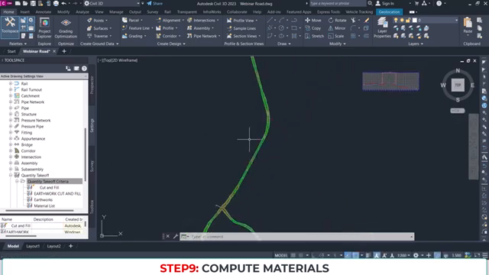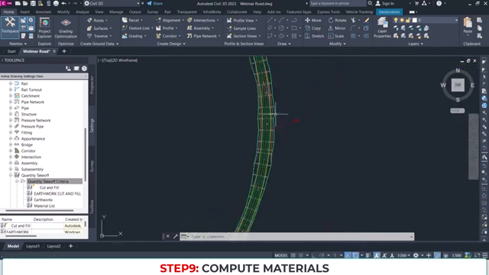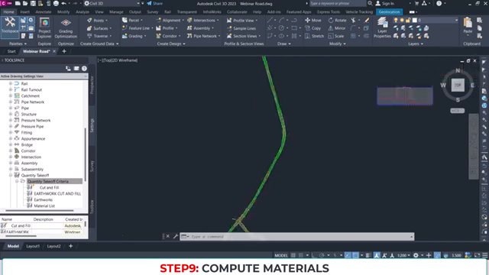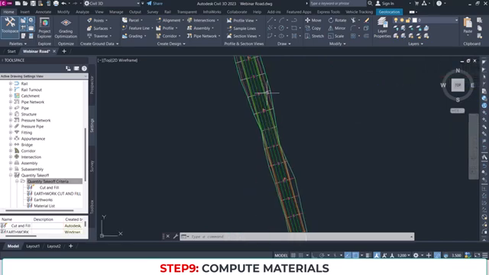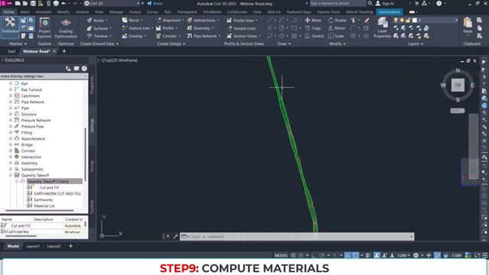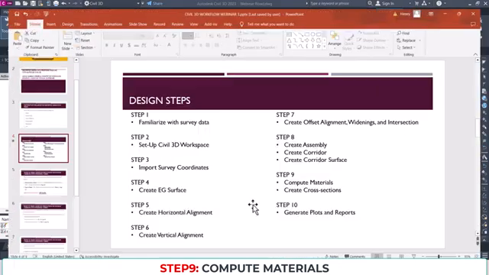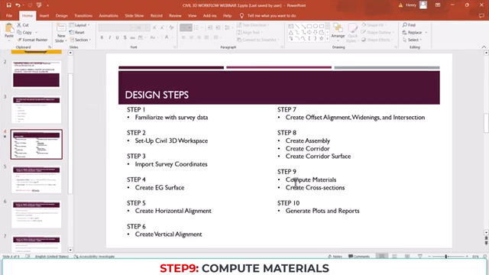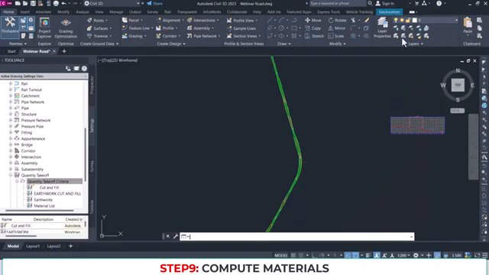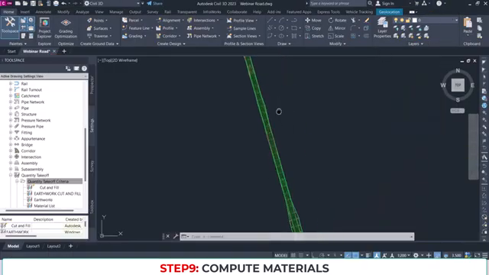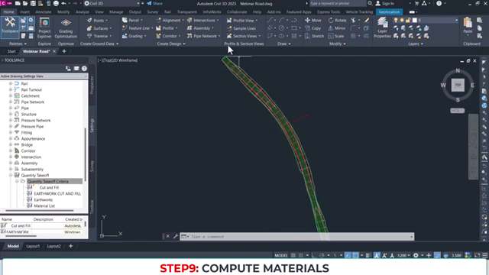Now, sorry, there is one thing that you have to do before computing the material properly. You have to create sample lines, and then create your sections. That was supposed to come before in the procedure, after step 9. That's why it's all in step 9, so you do them together. But let's create cross sections. That was the first thing we're supposed to do. All right, so let's add sample lines.